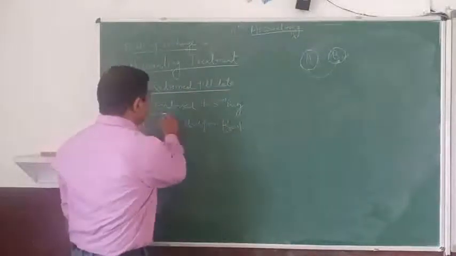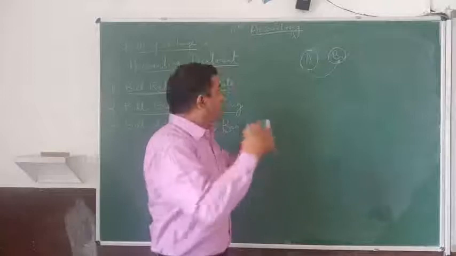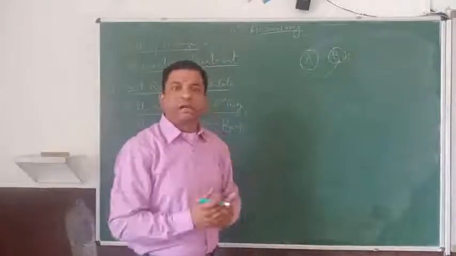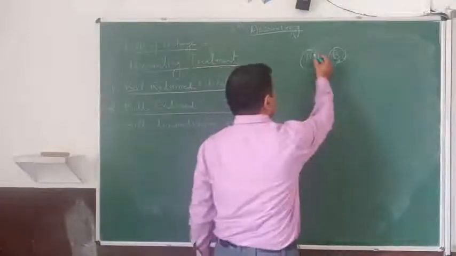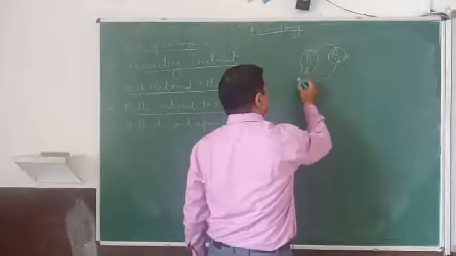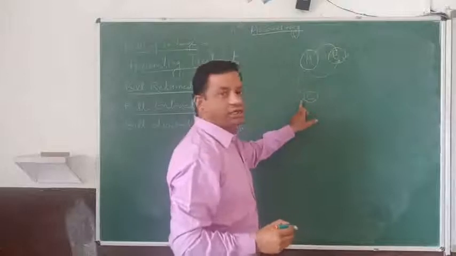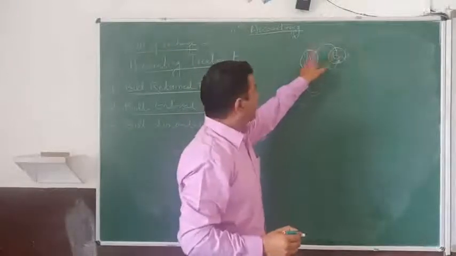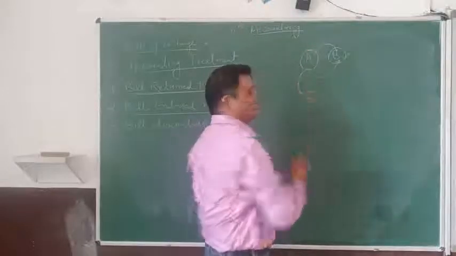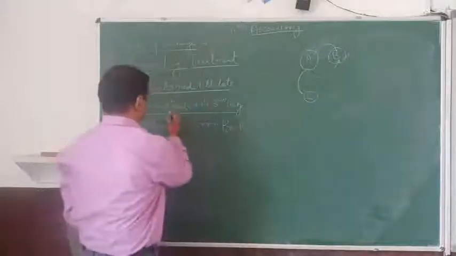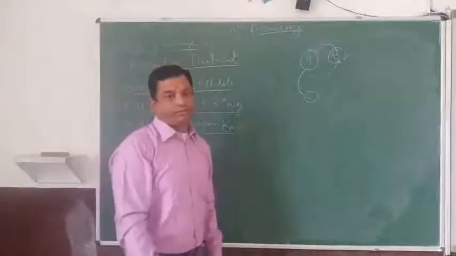Second, before the due date, A will endorse this bill, give this bill to any third party. Like, as A has to get the amount from B, suppose A has to pay the amount to C also. So in spite of giving the money to C, the bill which is drawn by A and accepted by B can be given to C, and this is called endorsement of the bill. Third, this bill can be discounted from the bank.